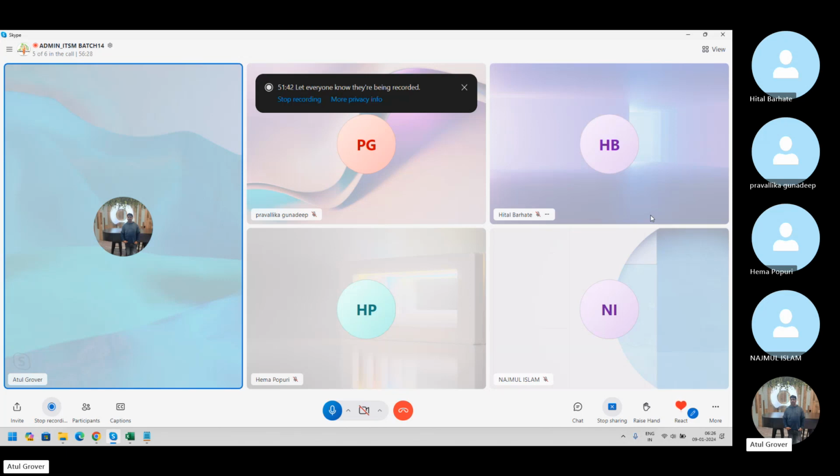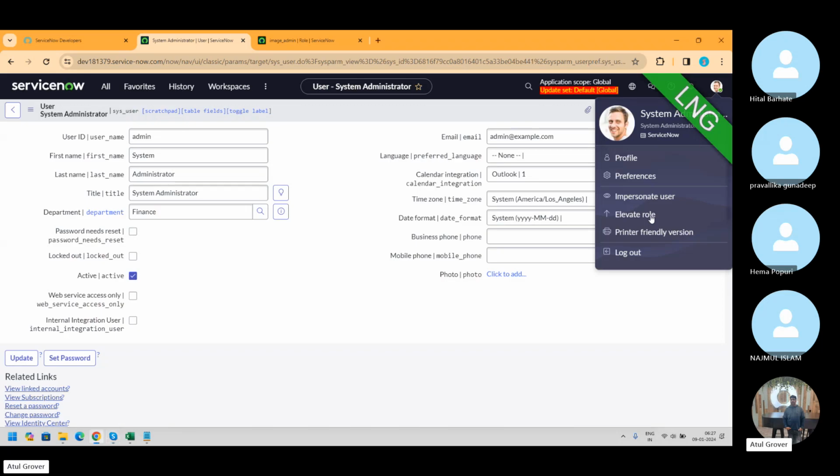Also, you give me authority. Atul, till the time you are in our house, you are allowed to go into the main room, and if someone needs some cash, you can get it and give the cash to that particular person. This is called a special role, and that is called the security admin role.